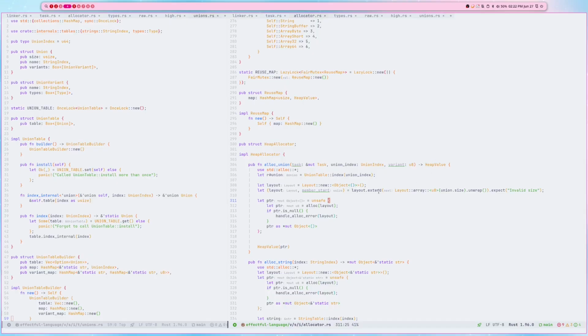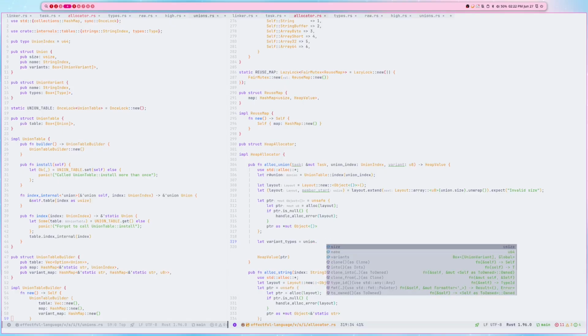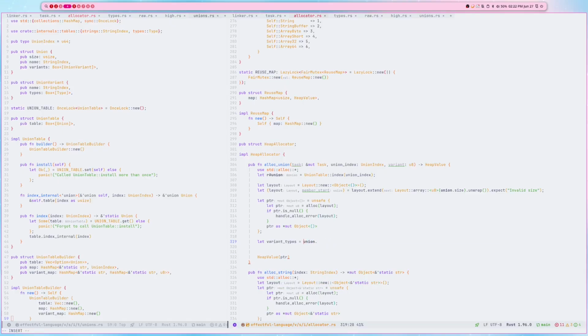All right, so now we have this, and then we just need to use the variant. Types equals union. You need that, otherwise you will yell at me, maybe? I don't know. Let's think of this. Alright.